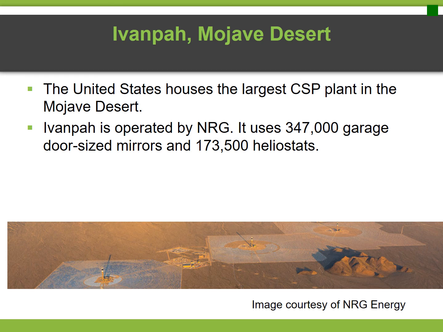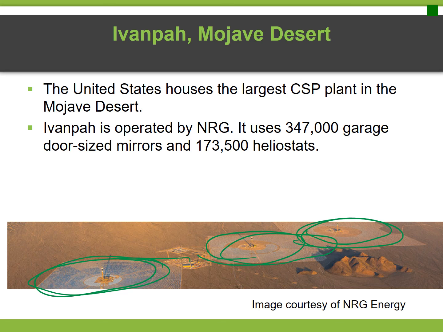All right, just to let you know, the biggest one that we've got as far as power towers is in the Mojave Desert, which makes sense. It takes up a lot of space. As you can see down here, it's taking up a lot of space, and it also needs a lot of energy, a lot of source from the solar energy. So that makes sense of why it would be there.